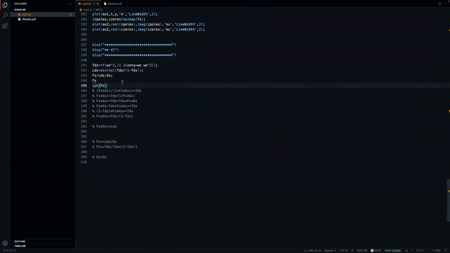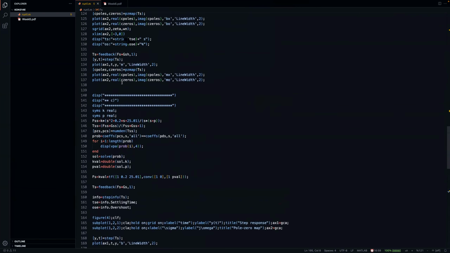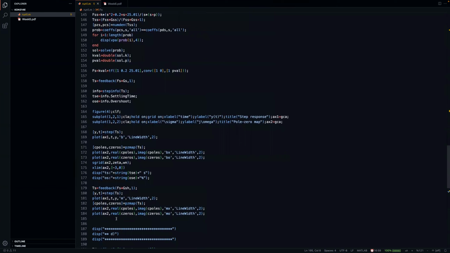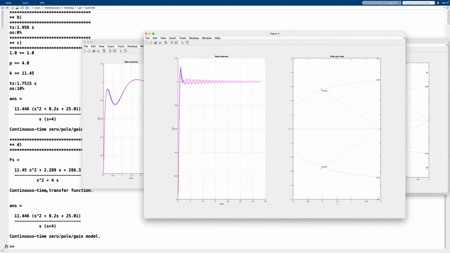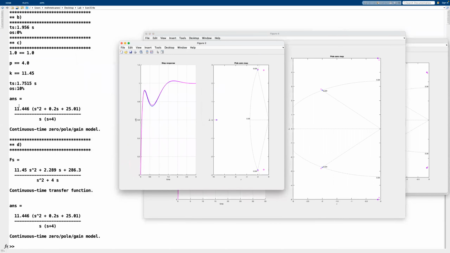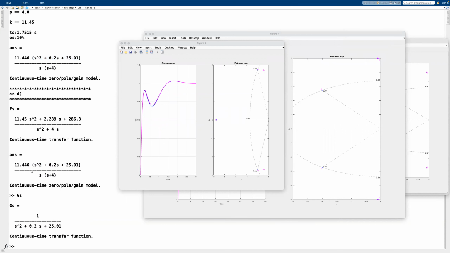So let me show that one too, because we didn't write it out. So in C, before D, I'm just going to place zpk(F(s)), and you'll see that we came up with the same controller here. That's the controller that we've designed or proposed, and this is the controller using model matching. And once we multiply this with G(s), we will get rid of this here, because G(s) is exactly that.